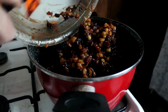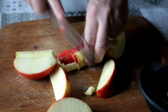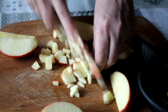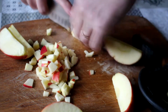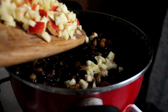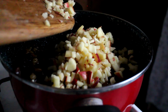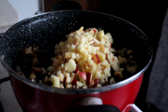So now I'm just going to chop the apple, chop it finely. You can keep the skin on, it doesn't make any difference. And also I'm going to chop some nuts, some almonds. I don't like it too nutty, so I don't put a lot in, but obviously it's this type of dish that if you like more nuts, then you can add more nuts, and if you like hazelnuts rather than almonds, then add hazelnuts. It's completely up to you. The measurements don't matter too much.